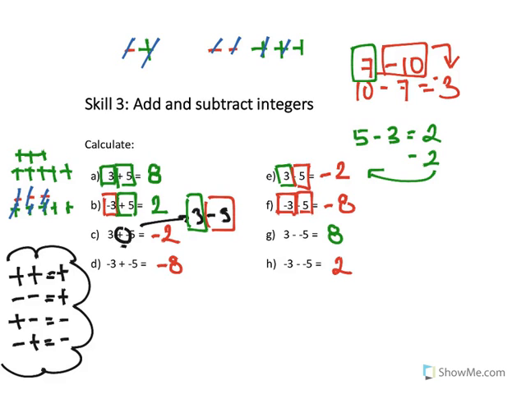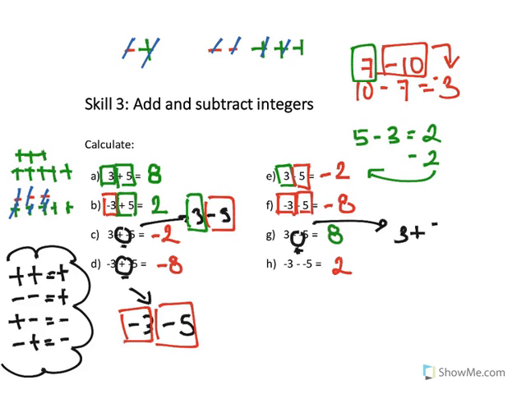Let's move on to the next one, a positive and negative. That's automatically a negative. So let's rewrite the problem: negative 3 minus 5. Box the numbers, a negative 3 and a negative 5. You have a lot of negatives there. They're the same color, so that makes a negative 8. Going on to G, negative and negative, that makes a positive. So rewrite this problem: 3 plus 5. 3 plus 5 makes 8.